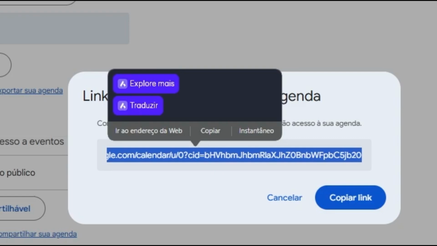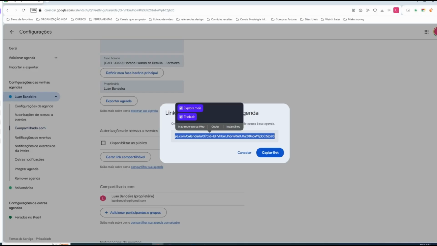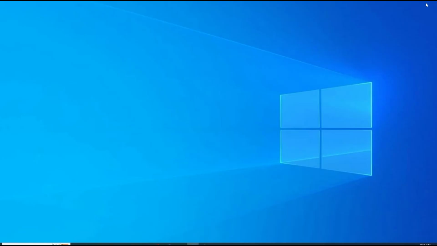And don't worry, you can change your calendar visibility at any time. If you want to change your mind, simply uncheck the option to make the calendar public and the link will no longer work, okay? Those are just the 3 first ways to share your calendar, but we still have one more method that can be really useful, especially for those who work with teams and have collaboration appointments. So let's take a look at this last method right after.